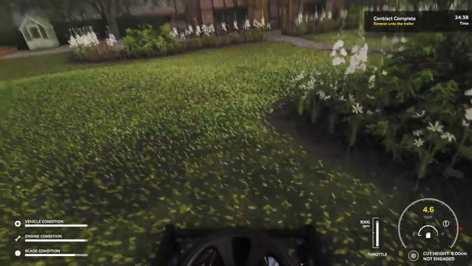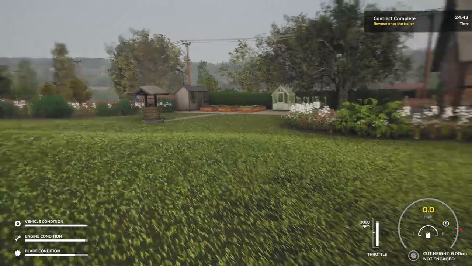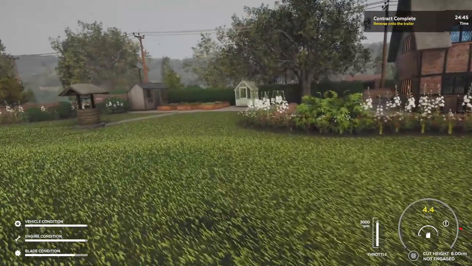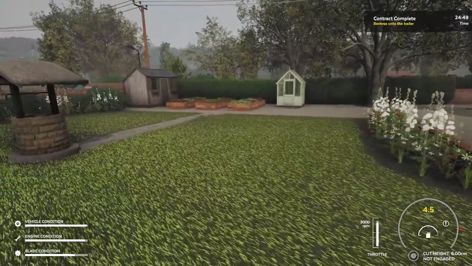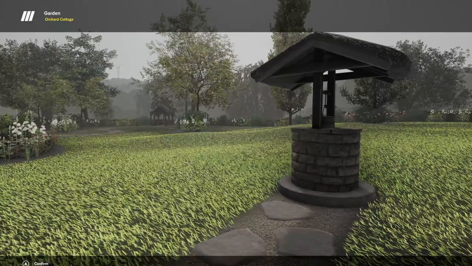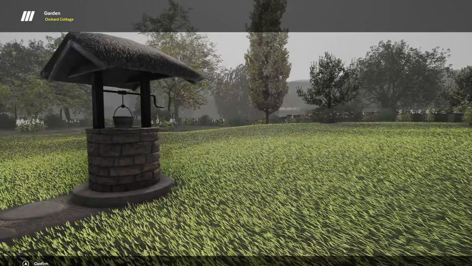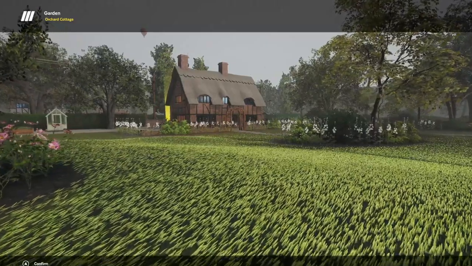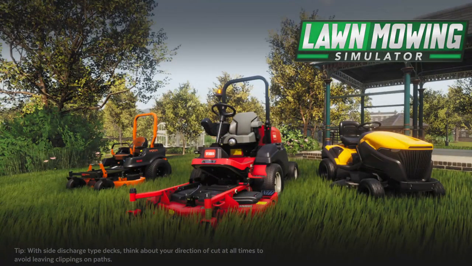There we go. Shut that off, and where the hell? Oh, I think it's around the corner. There's the trailer. I see it. I could not see the beacon of light. Hey, all right, we made it. We made it. And look at that pretty lawn. Very nice. Close enough. Let's see. How did we do?